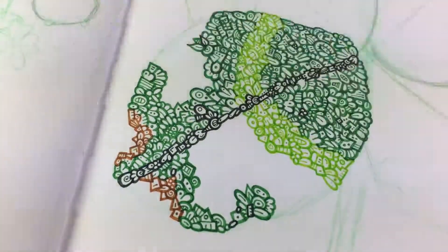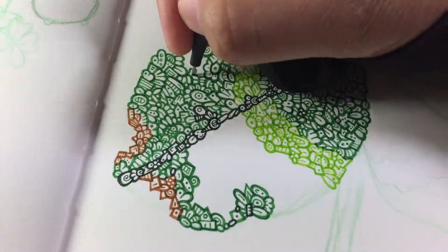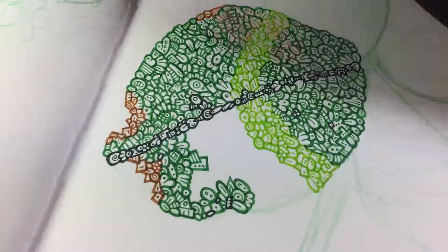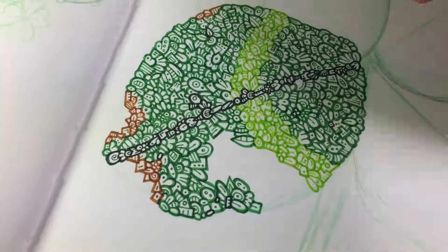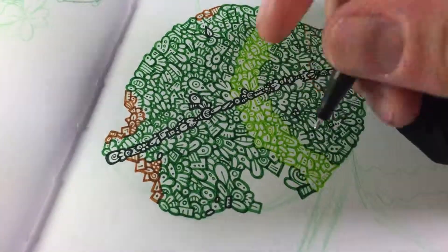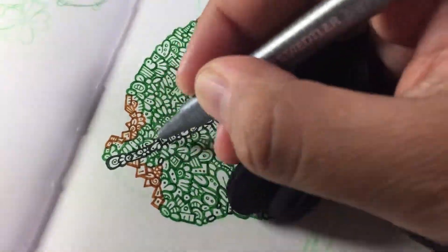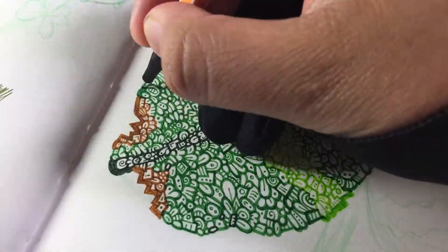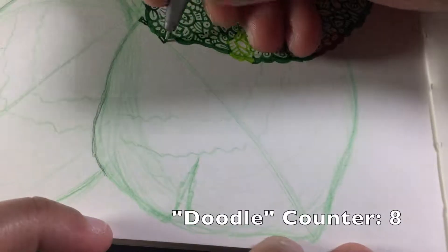But that's okay — everything is always about learning. Around this time I started thinking about how to make the leaves look like they're overlapping. The idea I got was to draw a thick border around the entire leaf, matching the colors to what's on the outside, and see if that would be enough to create the overlapping effect. Drawing borders like this around groups of doodles is a recent addition — I hadn't realized how long it takes, but it definitely makes all the doodles pop so much more.